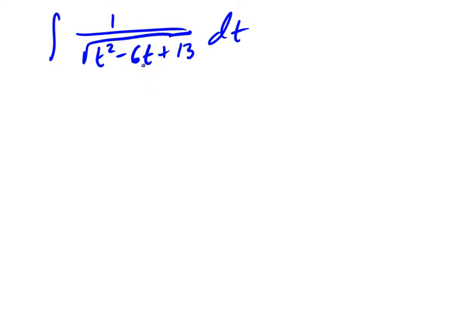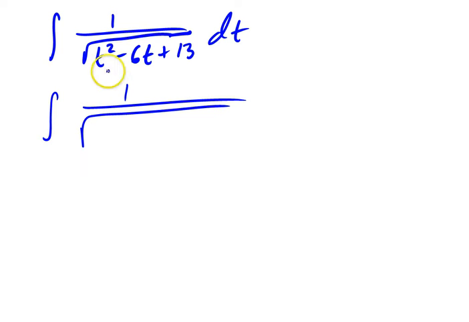But what I'm going to do is complete the square underneath the square root there. So I'm going to look at this like this. If there was anything other than the 1 in front of the x squared, I'd factor it out of these two, but it is a 1 right there. So I'm looking at the t, sorry, not x, but t squared minus 6t. I'm going to put the plus 13 over here just for safekeeping. And I want to look at that and complete the square.